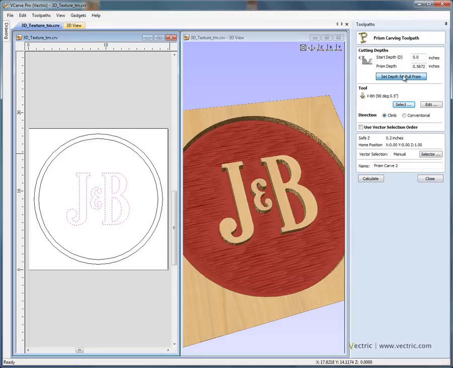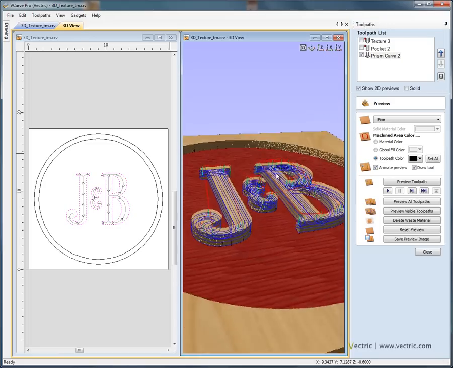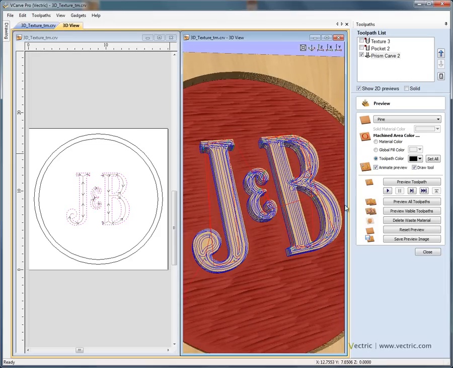And if we click calculate the depth, you'll see there that it's telling us that to form a complete triangle or ridge at the highest point for each of these letters, we need to engrave or carve this at least 0.58 of an inch deep. We'll leave that as the default. The software automatically calculates that depth. We could force it to go deeper. We could say, okay, let's engrave it to the pocket depth of 0.6, but we'll leave it at 0.58 for the moment. If we calculate the toolpath, you'll see that the toolpath has been calculated to form the angled shape on the letters.